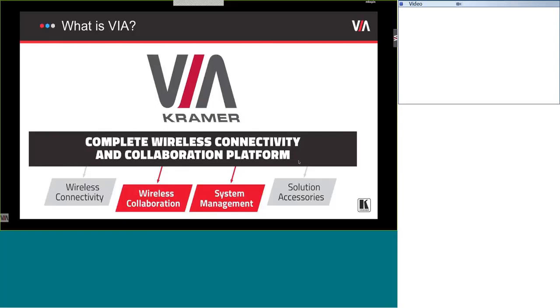First and foremost, it's your wireless connectivity within your meeting space that allows you to connect, not only present content, but actually collaborate with the content you see on the screen and the other users that are in the meeting space. It consists of a number of hardware products, a software solution, and an enterprise management solution, so that if you deploy a lot of these VIAs across your network, your campus, or around the world, you have a way to manage all of them. There are also a couple of different accessories built into VIA that allow you to get connected quickly and easily without having to flip too many switches or hit too many buttons.